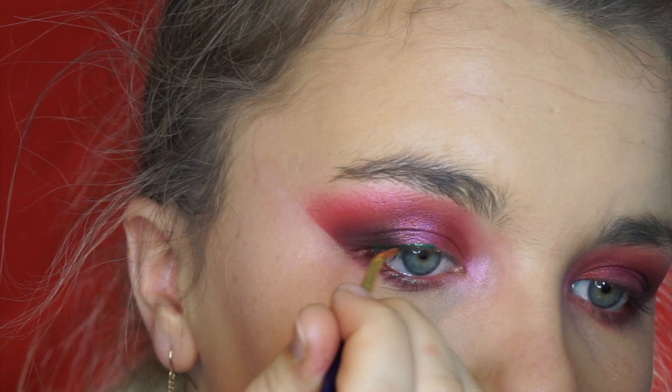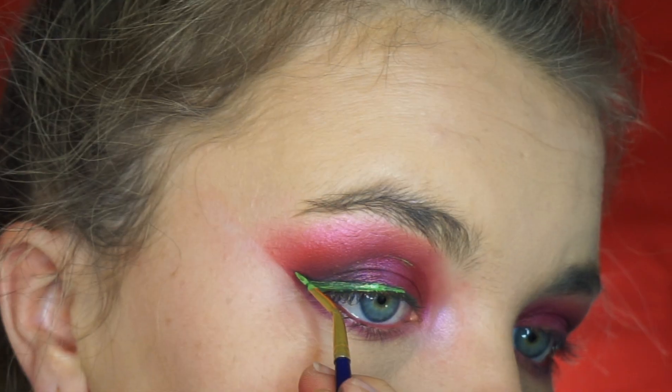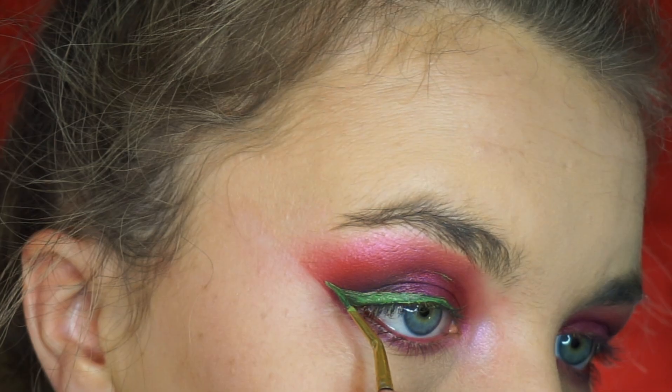I'm also going to put a little bit of Fearless just in the corner of my eye and up on the arch of my brow. This is where this eye look could go terribly, terribly wrong — I want to put this green lipstick on as a winged liner. At the best of times, I'm not great at winged liners, so this could be an absolute nightmare. My camera just cut out, but I've done one layer and it felt a little too dark, so I've mixed a little bit of yellow lipstick with the green lipstick and I'm going over it again to lighten it. I found it was reasonably hard to stop the eyeliner ending up patchy — probably letting the layers dry in between would have worked better.